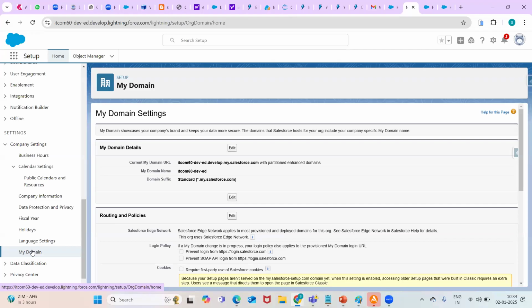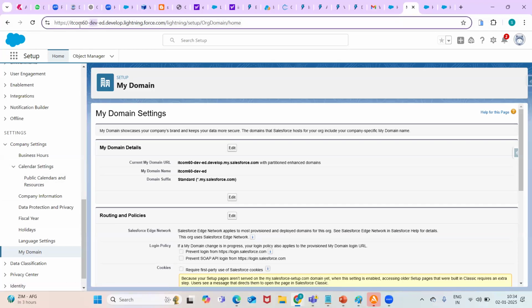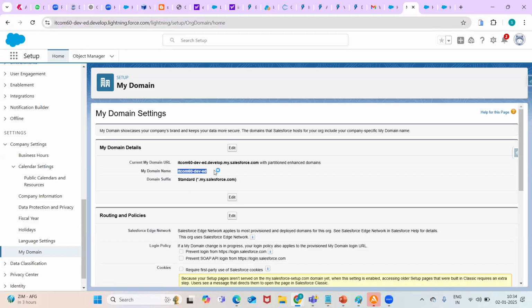So that is the domain name. This is in the URL, whatever is highlighted, up to here. This is the domain name, my domain name.